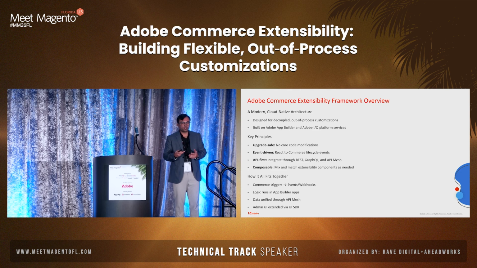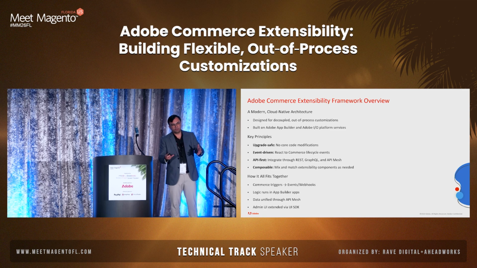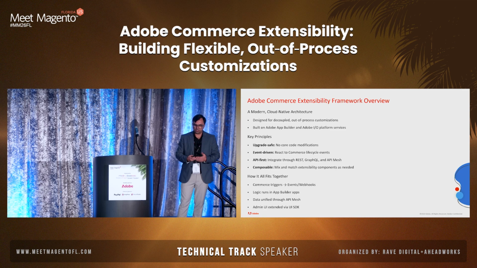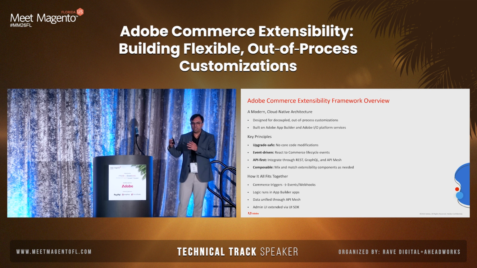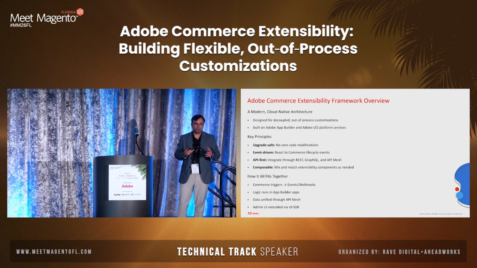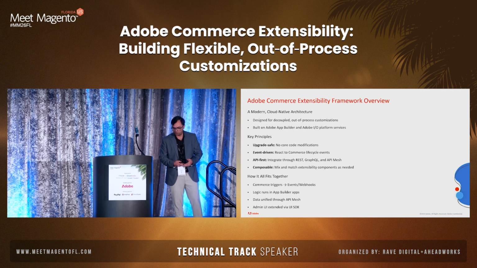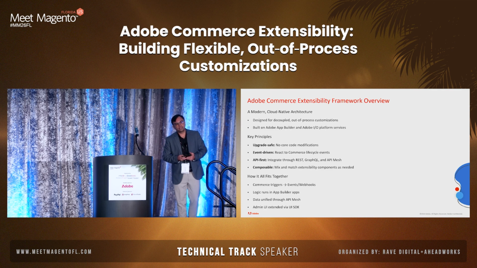It doesn't sit within the Adobe Commerce instance, so it's upgrade safe. It's event driven. Some business actions within Adobe Commerce are event based. So you just receive an event in IO Events and process it without writing code within Commerce, right? It supports all the Commerce lifecycle events, whether it's adding a product, placing an order, and post-order processing as well. API first approach, again, it supports REST and GraphQL.